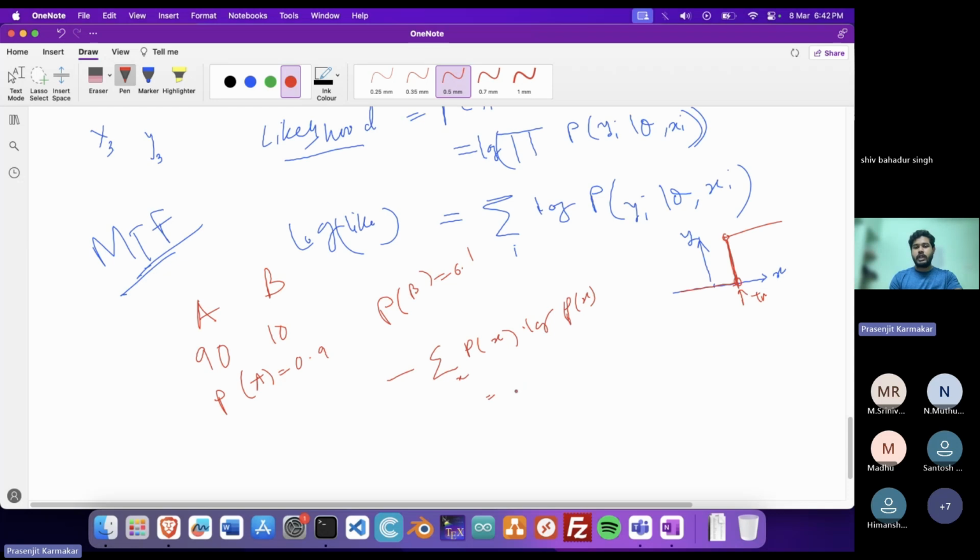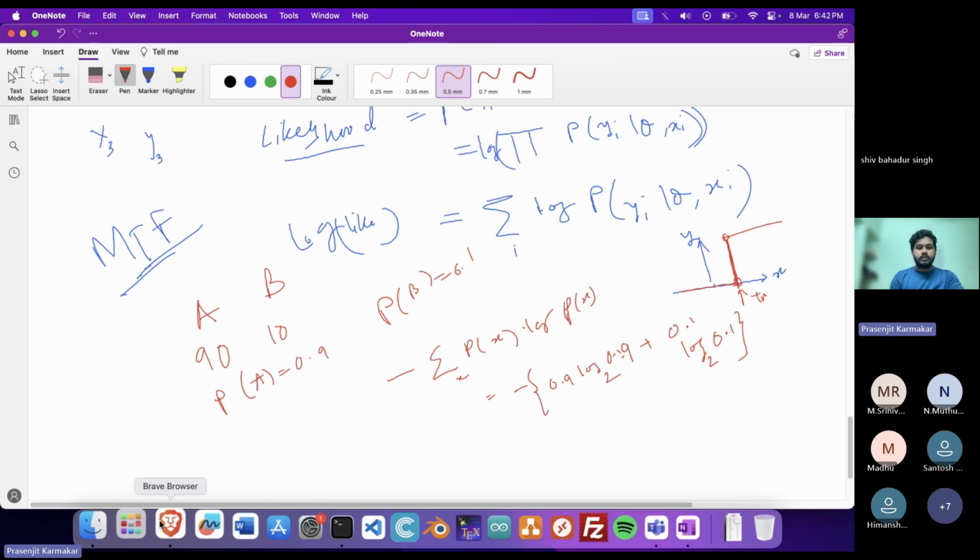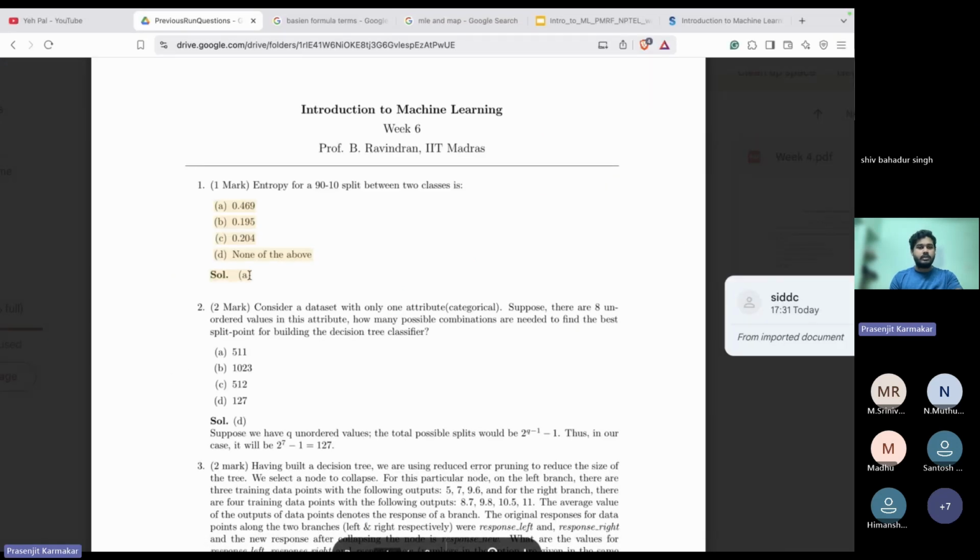So you just do minus 0.9 log of 0.9 plus 0.1 log of 0.1. That would be your answer, and this is log base 2. So what would your answer be? It will be A, 0.469, something like this.